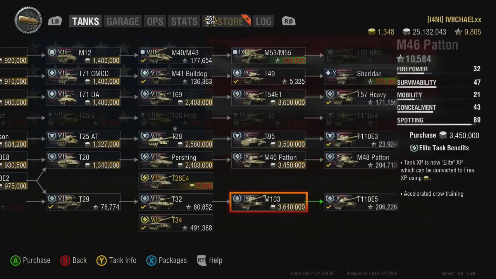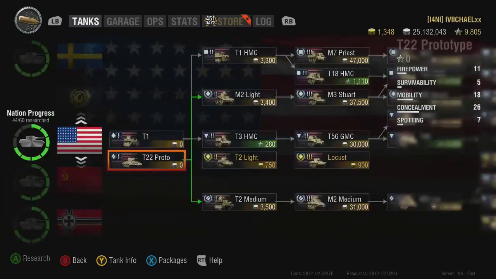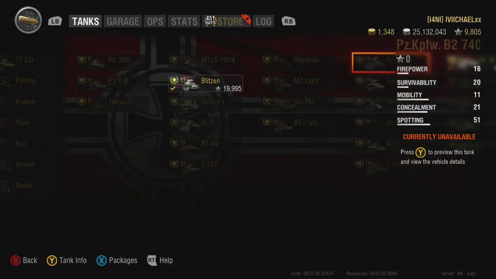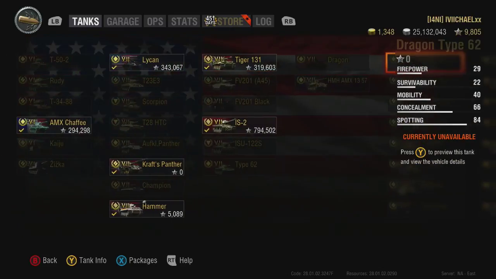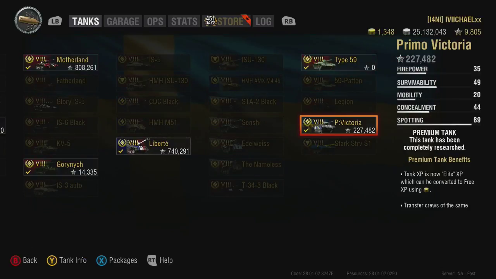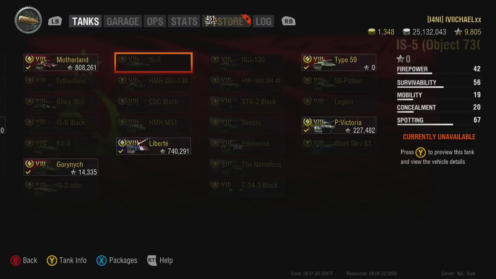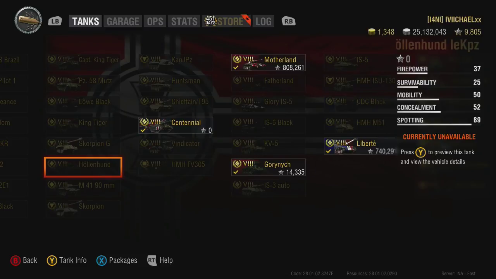Let's see. Go up one. You dingus. Oh, okay, I see you. What the hell is this? Oh, it's just all the premium tanks, huh? I guess it's so you can make sure you've collected them all. That's necessary. That's pretty funny. Got all the tier 8s. IS5, so they want so much money for that. I just don't understand why they think that. I don't get it.